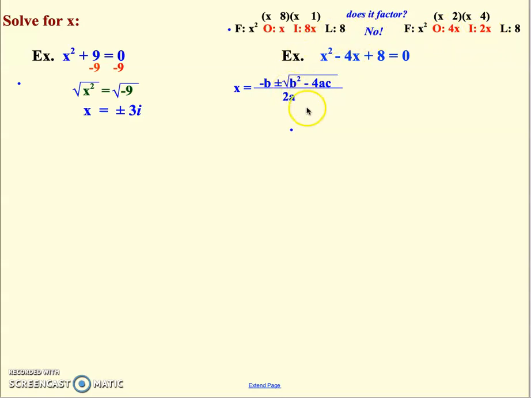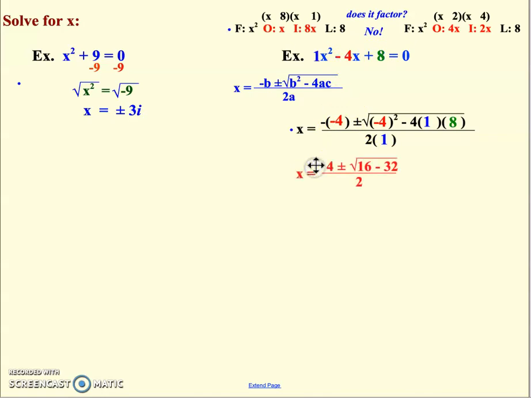So again, we're kind of reviewing a little bit of the earlier sections, so now I'm going to go ahead and get the quadratic formula set up. Remember, I'm going to take my numbers A, B, and C from here. So this is A, this is B, this is C. So I'll drop those in, and then start simplifying the problem.